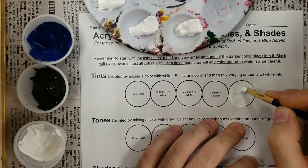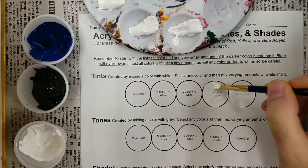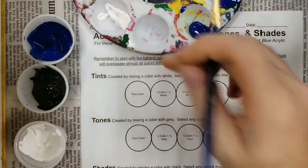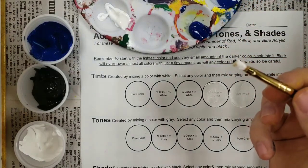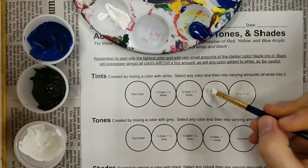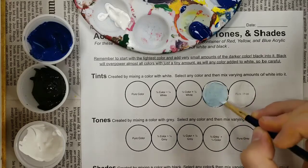Just get some of my white paint here and then paint it on the section that says pure white. For my next section it asks for three-fourths white and one-fourth color. So I'm gonna start with more of my white paint, and then dip my paintbrush in just a tiny bit of the blue — just a tiny little dab. Notice there's hardly any blue on there, just the tiniest little dab. And I'm even gonna take some of that off because that little bit's gonna be too much. A very, very tiny amount. And then come in there and mix my blue and my white together on that circle. Notice how it's a very, very light blue.